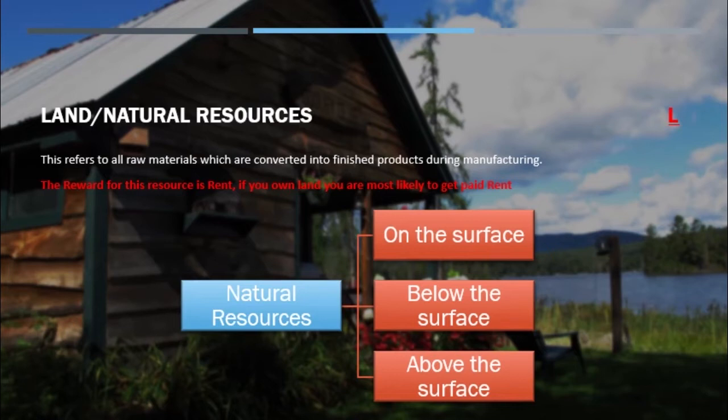Now, natural resources can be divided or separated into three subgroups. Number one, those on the surface, which can include forestry, agriculture, and water. Number two, those below the surface, which may include all the minerals and precious stones which can be found through mining. And number three, those above the surface, the all-needed rain and solar or climate energy which may be harnessed. Yes, sometimes you can find precious stones above ground, but for now, generally, let's just assume that they are only found below ground, just to enhance your understanding.